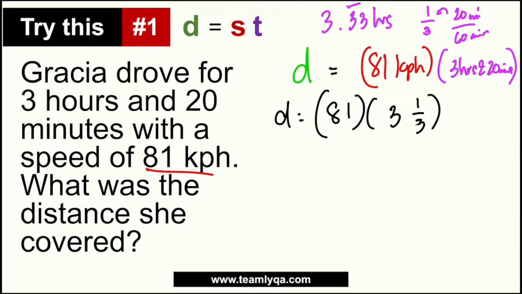Kapag ikaw ay nagmumultiply sa isang repeating decimal, ang ibig sabihin ng repeating decimal is nauulit siya, kaya siya may bar sa taas. Infinite yung 3. So, 3, 3, 3, 3, 3, hanggang tuloy-tuloy. Kapag ikaw ay walang calculator, okay, there will be times na magkakaroon ng difference na kaunti yung inyong magiging sagot kapag manual multiply mo ito versus kapag gumamit ka ng calculator. Pero kapag naka-fraction form siya, mas less yung possibility na yon. At mas madali din kunin yung 1/3.